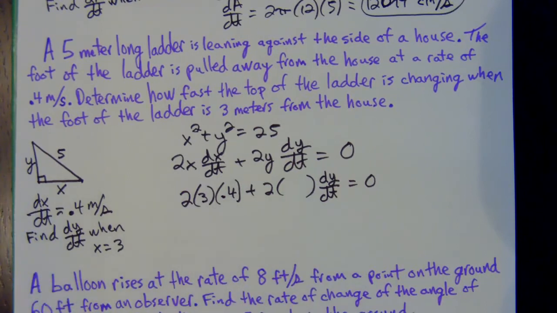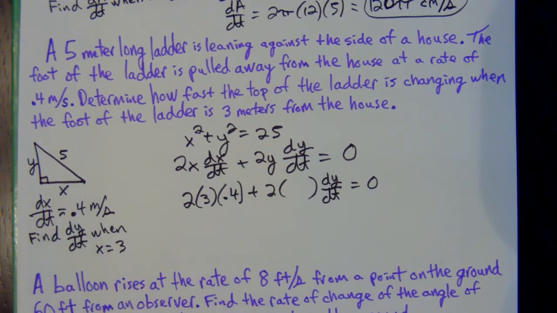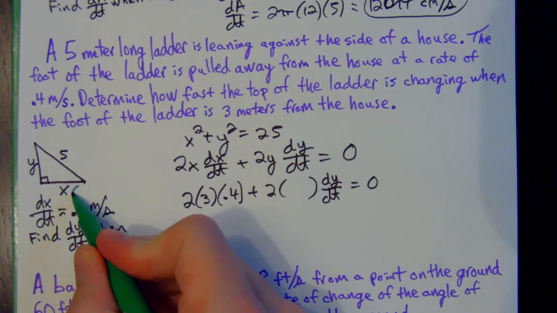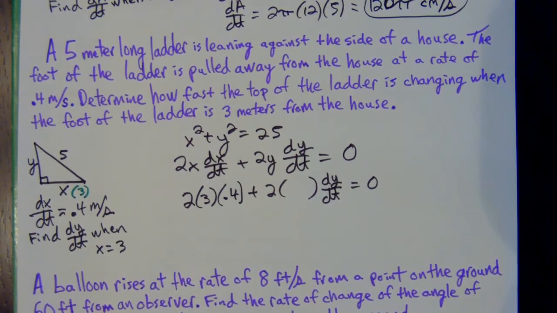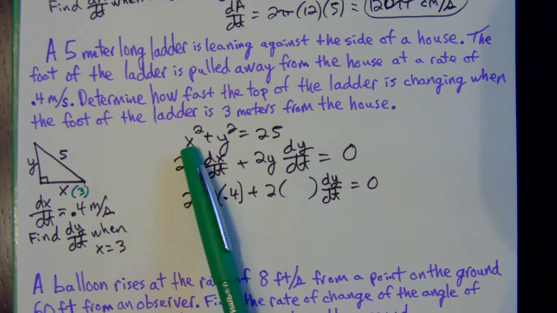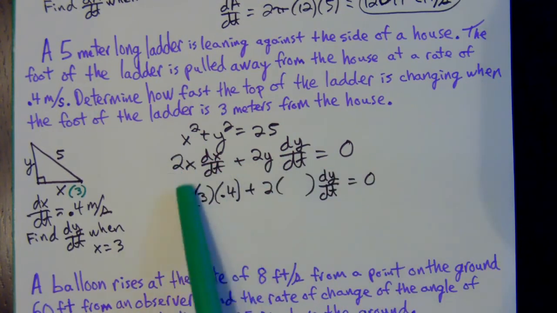So here's what you're going to do. You're pausing this problem at the instant that this x is equal to 3. Notice my original picture had a variable in it because it was changing, but at this instant, that's equal to 3. So usually when I'm working out the problem, I'll put that in parentheses. At that time, that's going to be a 3, because you don't want to have the 3 in there before the derivative. If you do the derivative of that, you're going to have 0 and you won't have this whole chunk at all if you're not treating that like a variable.